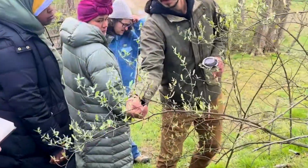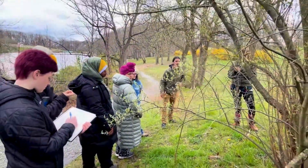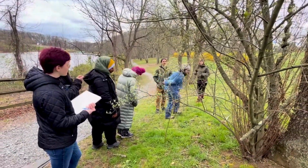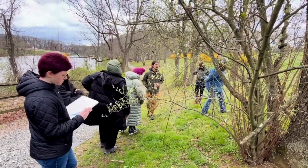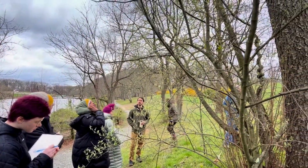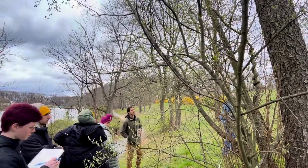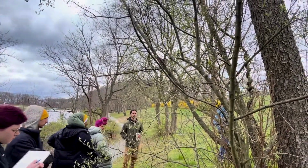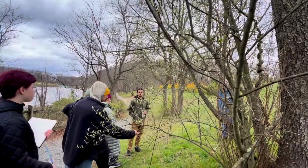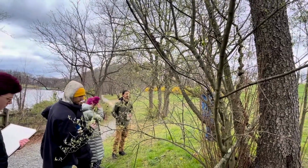So pretty, in fact. This is a non-native dispersive plant that the Army Corps of Engineers planted in the mid-1900s to try to reduce erosion on forest hillsides, because deer were so overpopulated since we killed all the predators. And this is a plant that produces a ton of berries, so of course the birds and everything loved it, and it dispersed everywhere all over the country. And now people call it an invasive.